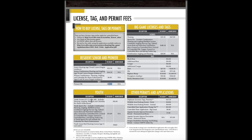Same thing with youth — there is a license of ten dollars for 12 to 17 year olds. For big game license and tags, if you're a resident of Oregon, your hunting license is thirty-three dollars and fifty cents. That's just the cost of entry for hunting in Oregon. If you're a non-resident — meaning you don't reside in Oregon at least six months out of the year — you're looking at one hundred and sixty-seven dollars for a non-resident hunting license.